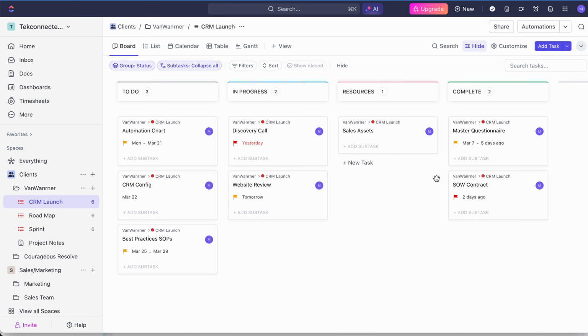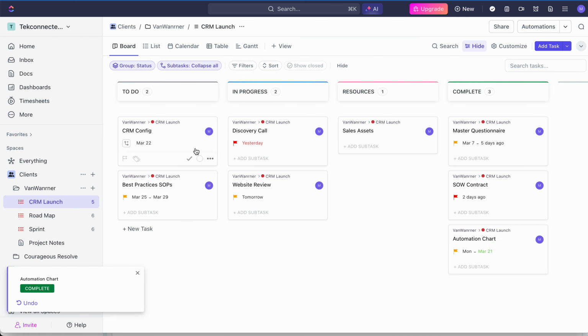So for instance, you have the trusted Kanban view, which is a view we see with a lot of clients that are looking for an easy to use project management or CRM solution. And here, as with all other tools, it is drag and drop, but we can also set automations within ClickUp to do exactly the same. So, for instance, a built-in automation here is task complete, which is automatically going to move it to the complete stage. But we can go above and beyond that and build out automations that suit you and your workflow.